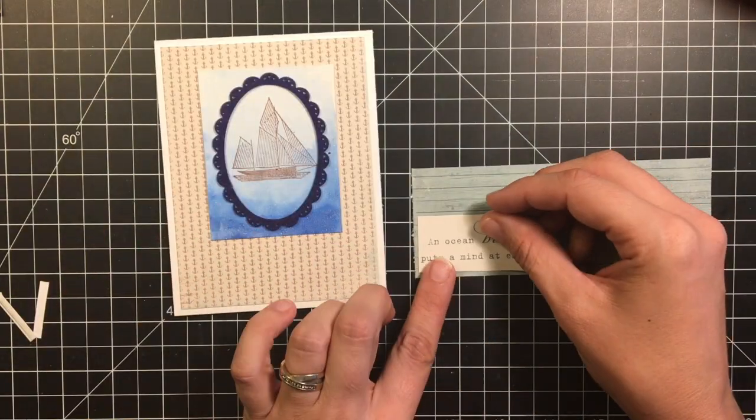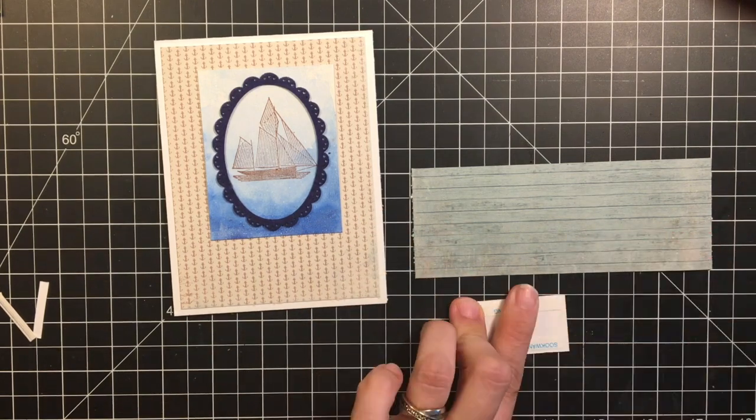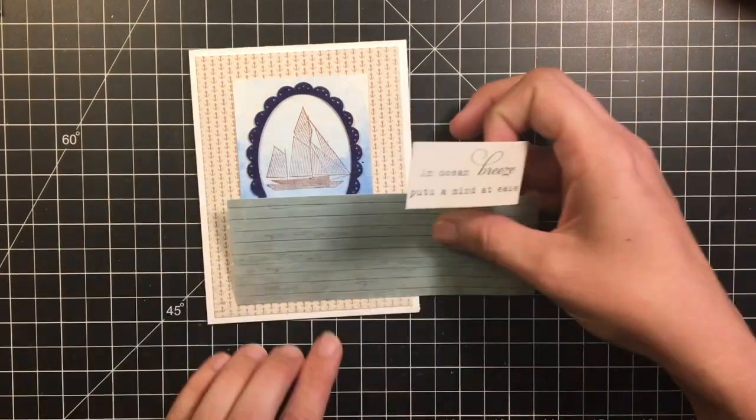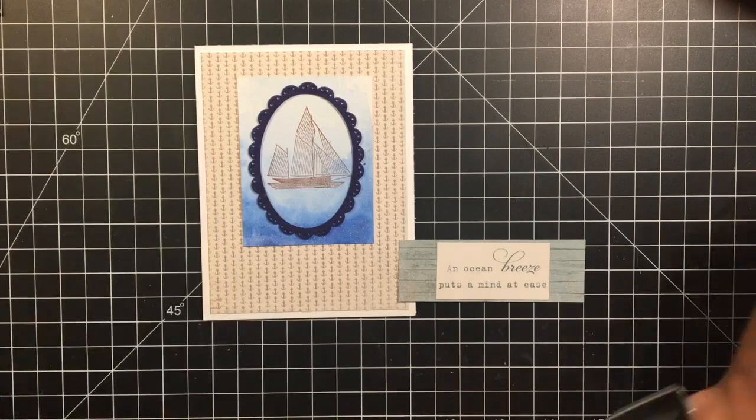Now, I'm gonna tell you the truth. I wish I'd left the card with just the boat on and skipped the sentiment paper. This is from the toppers that come in the kit, and a bit of scrap paper left over from my first card. I don't know. I don't think it works.